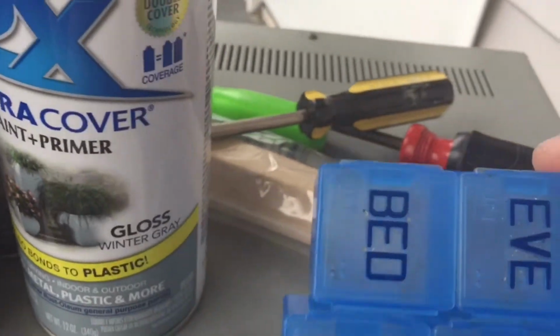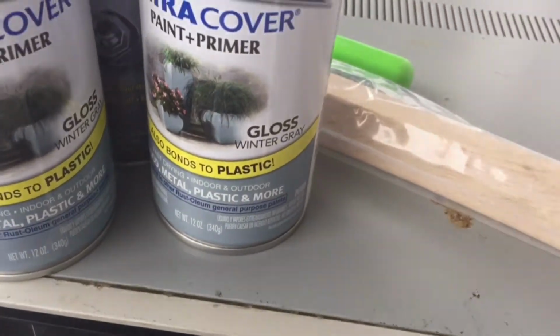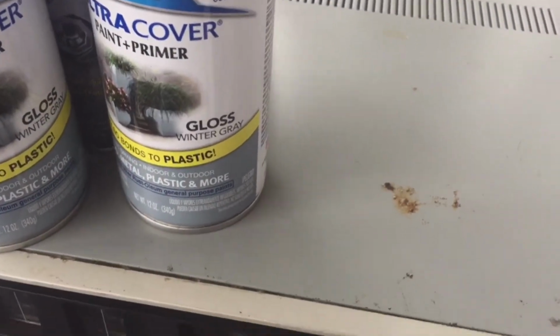I bought some steel wool. We're going to take the case apart. I've got these little pill holders here. I've got flatheads. I've got Phillips, because we're going to pop the cover off. Got a wire brush. I'm going to try to scrape down. We've got some corrosion right there on the outer case.